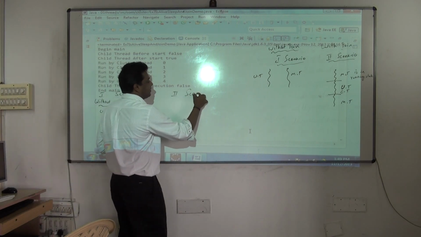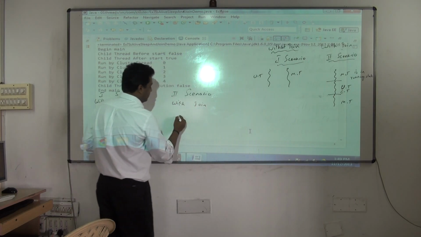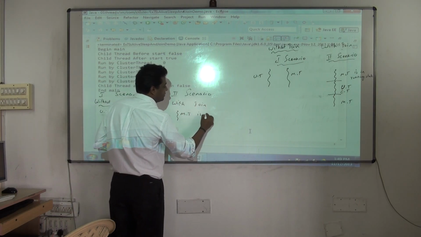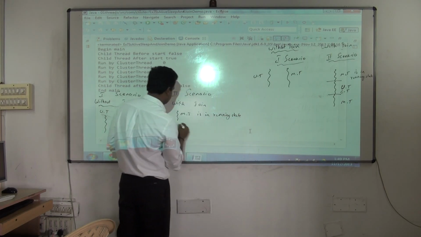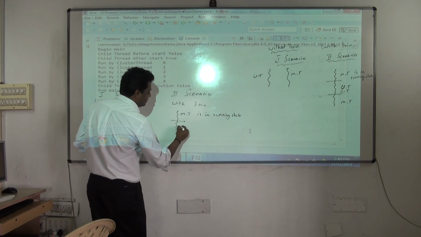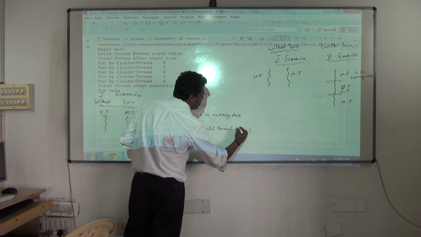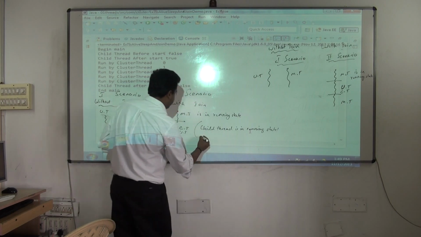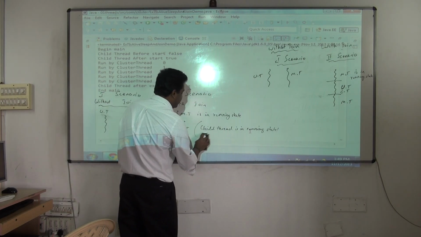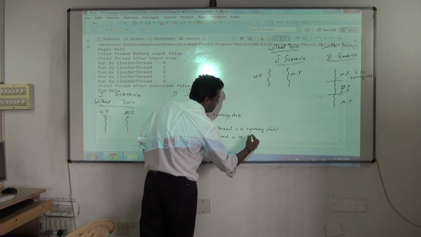In the second scenario, this is with join. What happens? The main thread is in running state. Now the child thread will join. Now this is the child thread or user thread. Here the child thread is in running state and the main thread is in blocked state.